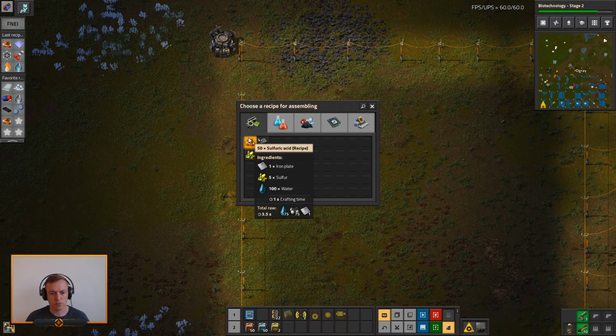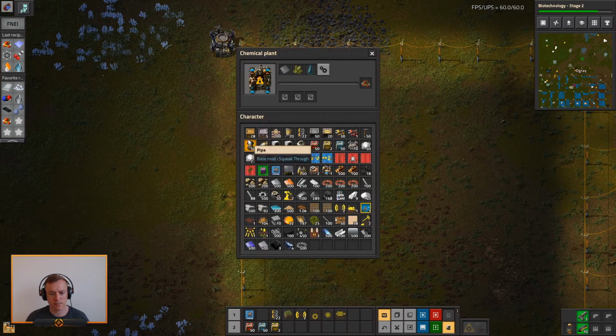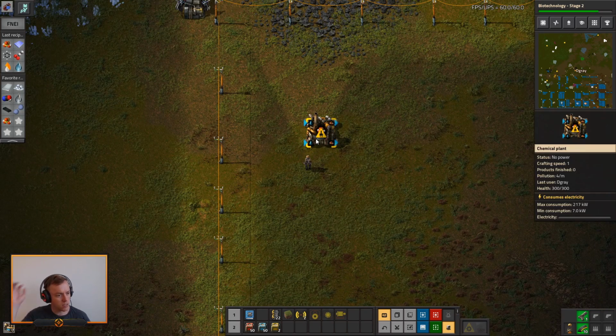We have you first. You'll make sulfuric acid. Just need water in. That could be a way to do it, just to get some done.